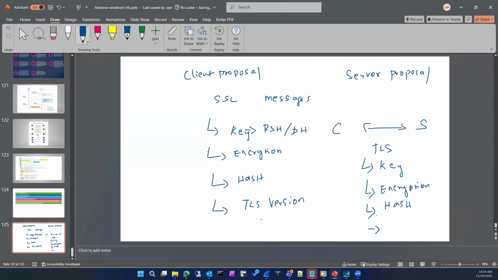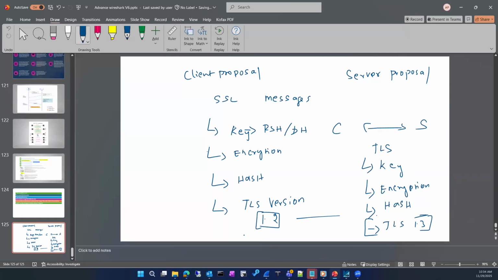So for example here, the client is proposing TLS 1.2, but the server is responding back with TLS 1.3. So the client, when it sends this client proposal, is not only proposing TLS 1.2. It has a lot of versions, but it is going to say, okay, I am going to support only TLS 1.2.